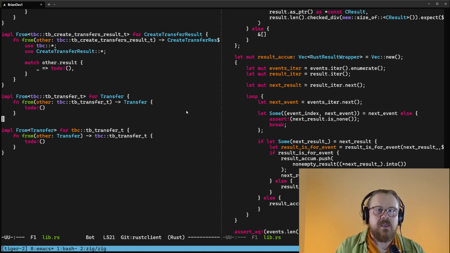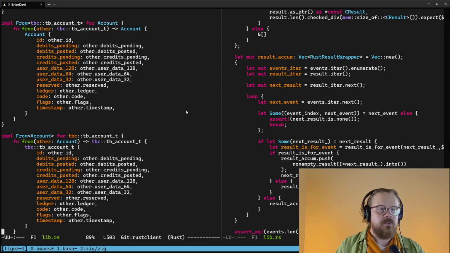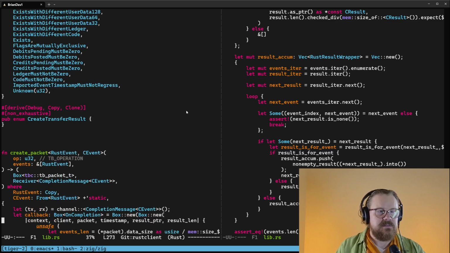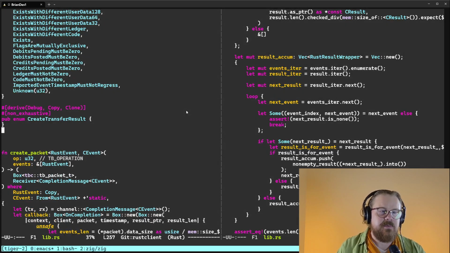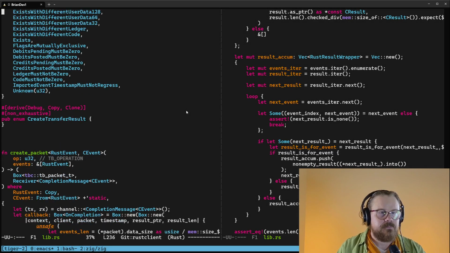Okay, and I think there's one thing we're missing here, which is an enum for create transfer result. We haven't defined that yet. So somewhere up here, there it is right there. So we have it defined, but we haven't actually put all the variants in here.